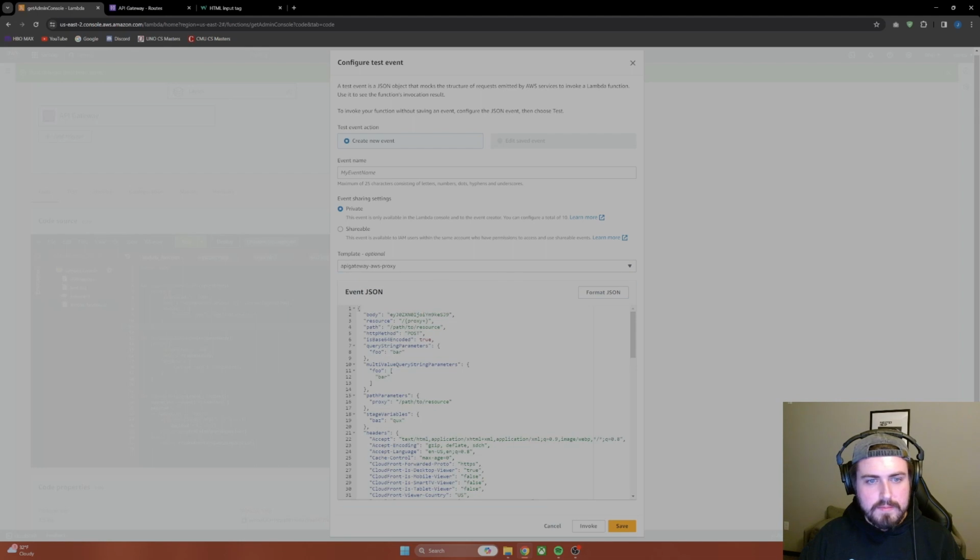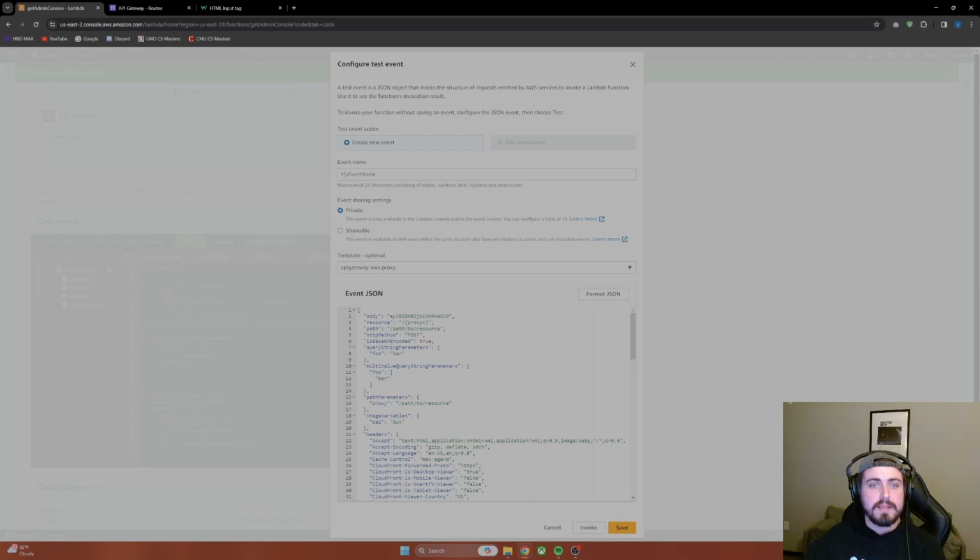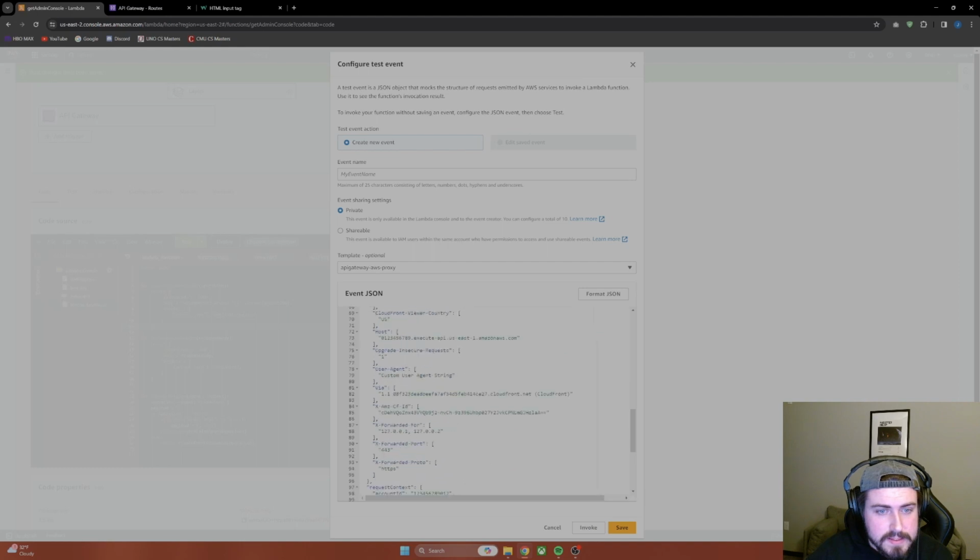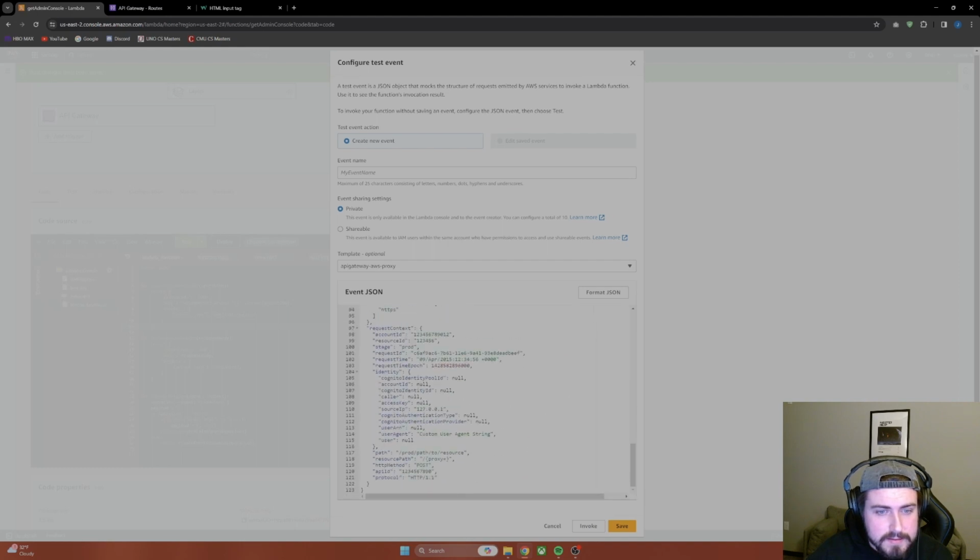So if we want the proxy, is this what they send? Holy cow. Okay, so the HTTP method we're gonna call it get. We're gonna ignore all the rest of this. That's all this really does. So we can send along all the rest of this and it won't matter.